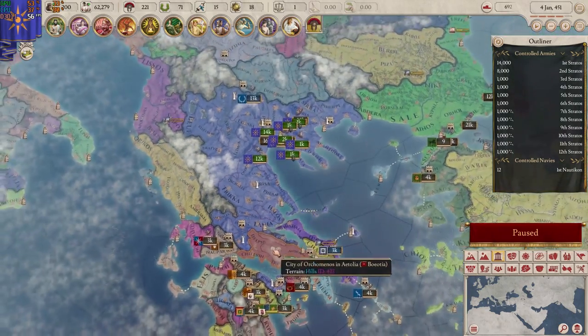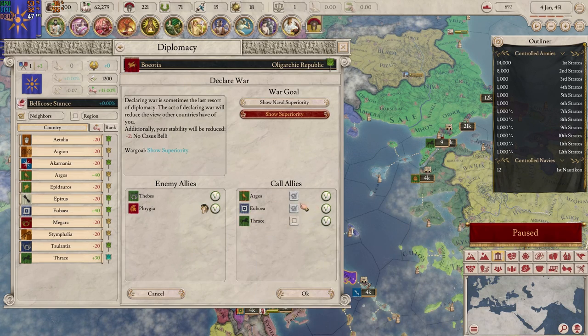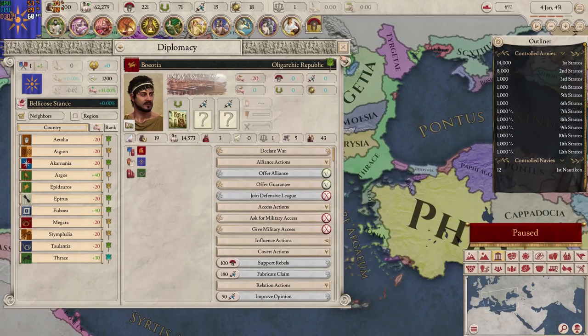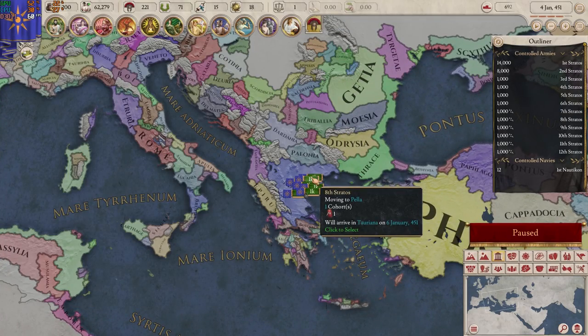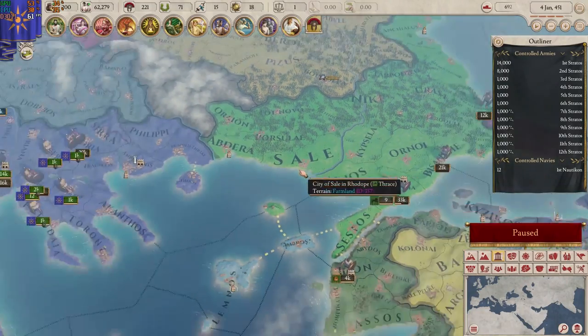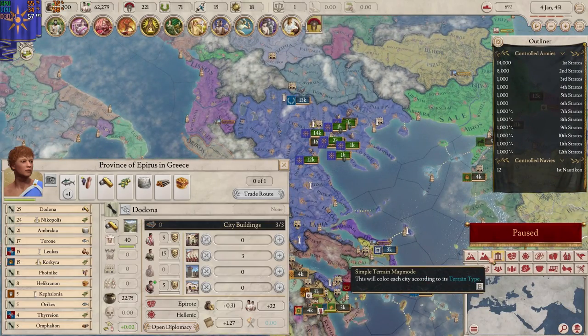All right, so we just got a bunch of claims on people. So we might just be able to immediately go to war. Yeah, we immediately can go to war. Now, that would mean fighting the big guy, which is a little scary. I don't think we really want to fight the big guy. Ooh, Byzantium's over here. So who is near us that we could fight?